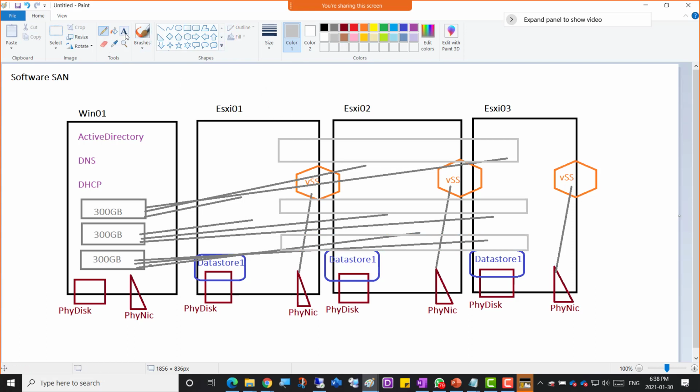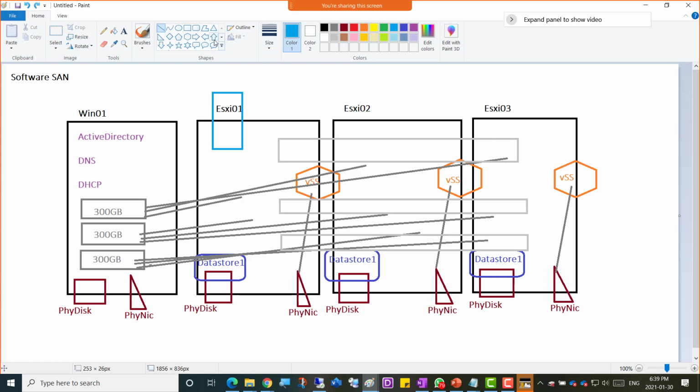And what's the purpose of that? Obviously, the best practice is that when you create a virtual machine, that virtual machine's virtual disk should not be placed in the local storage based data store. The virtual machine's virtual disk should be on a SAN based data store.